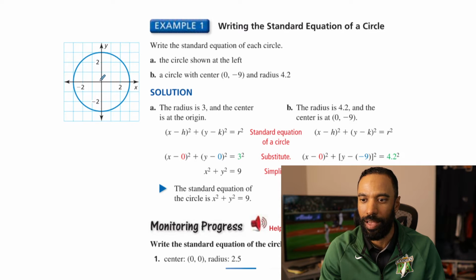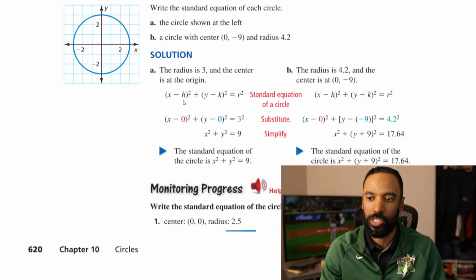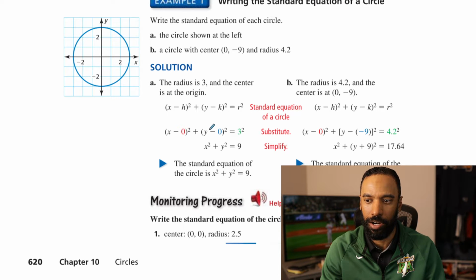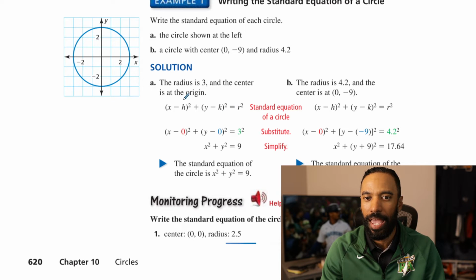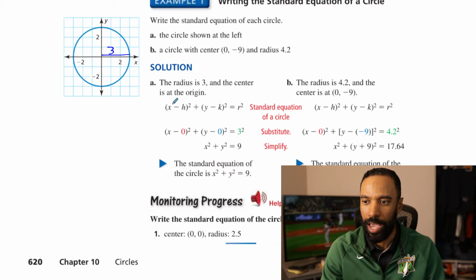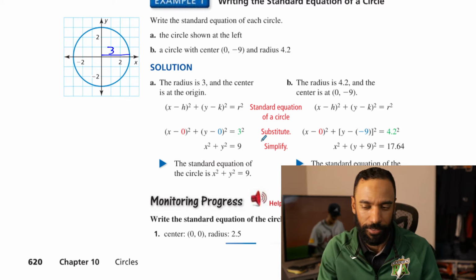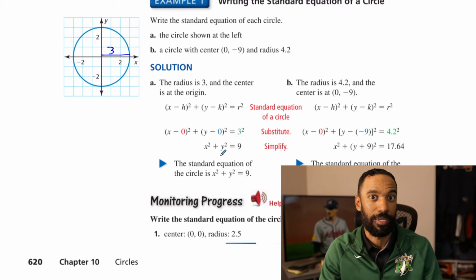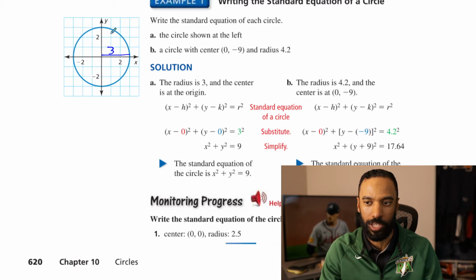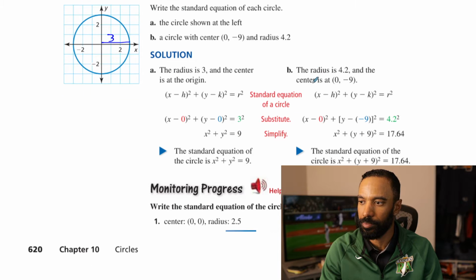This circle on the left has a radius of 3. The center is at the origin. With the center at the origin, the h and k are 0. This is why you get that x squared plus y squared look like they showed you before. And r squared is 3 squared. So x squared plus y squared equals 3 squared. X squared plus y squared equals 9 is the equation. So we're not solving for anything. We're writing the equation that, if you plugged it into a graphing calculator, would give the graph. And this is the relationship of how x and y relate with that radius.